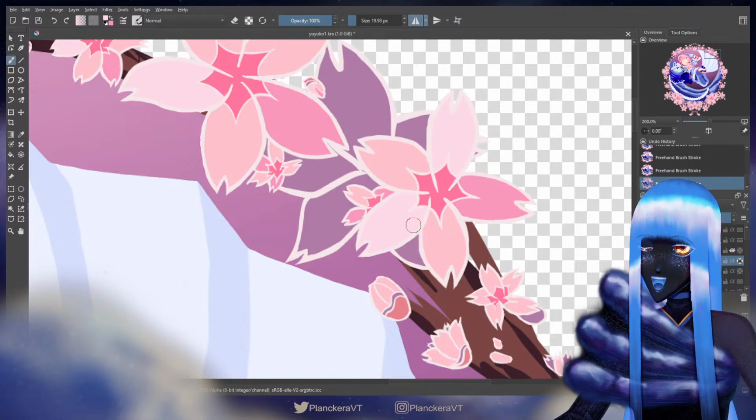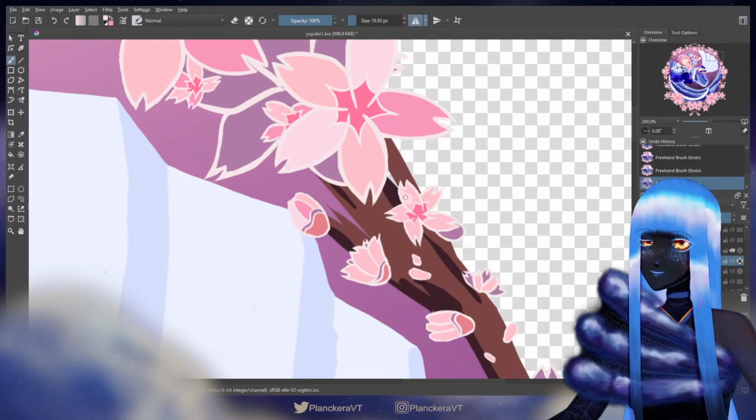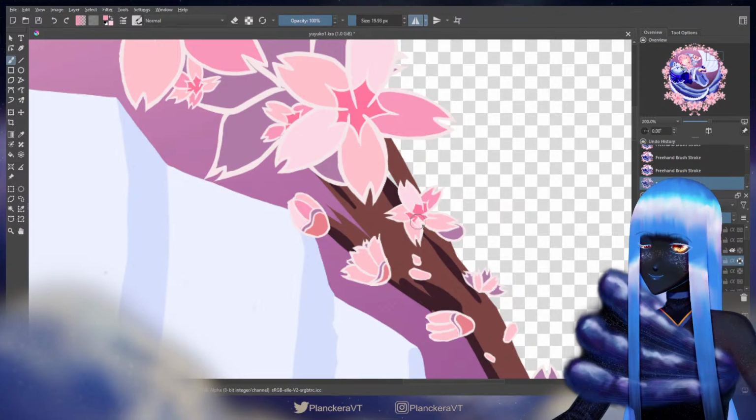The purple ones just get to stay purple with no color variation. They are perfect just the way they are. They require no changes. They just get to be simple because they exist off in the background where not as many details are visible. So they just get to be as simple as possible. And that is just fine for them.